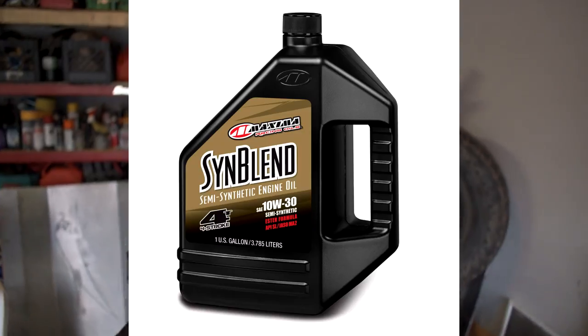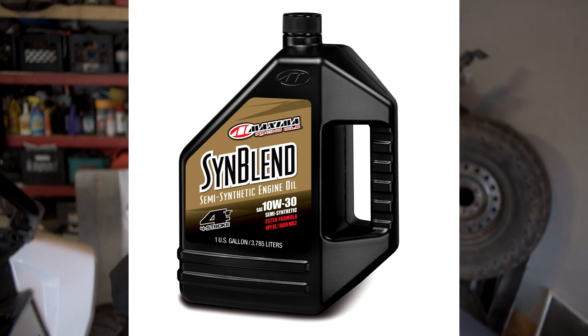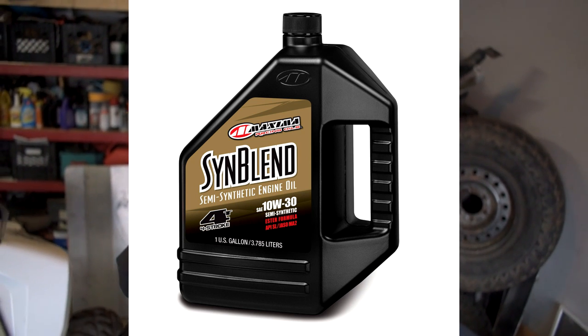I've got some good oil. I'll show you guys right here. This oil, I put it in all the bikes. I put it in everything I've ever owned, every dirt bike, or any of the quads. This is the go-to stuff. I put it in both my bikes.